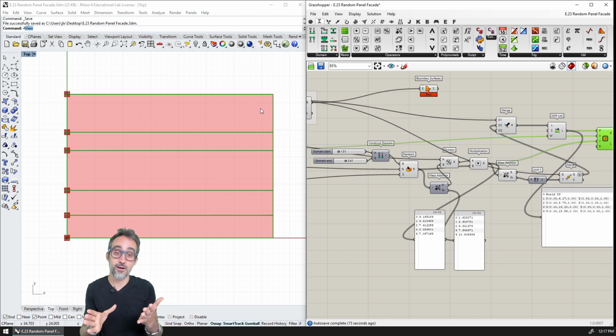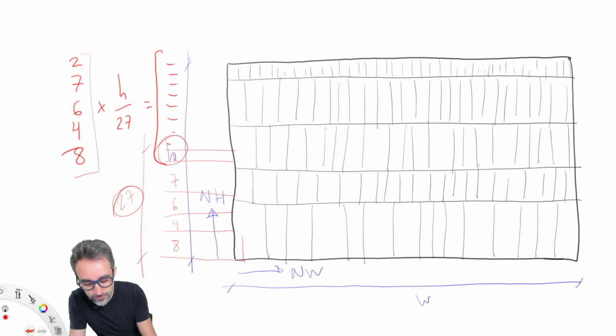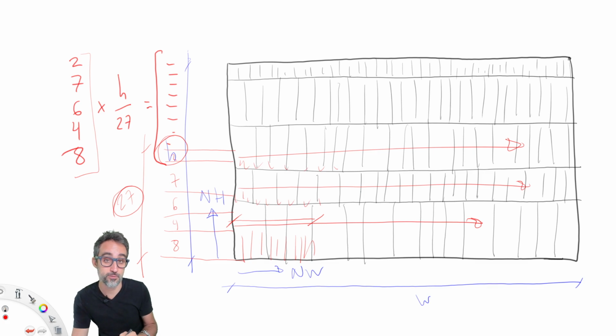Now it's only a matter of solving the problem of the individual columns for each one of the rows. The problem we're trying to solve is the exact same one that we did for vertical, just in a horizontal way. For each row, I need to generate a sequence of random numbers, figure out their mass addition and their factor of expansion, and then extend them to cover the whole row of the facade. That is going to be the same for this one, and this one, and for each one of the rows.